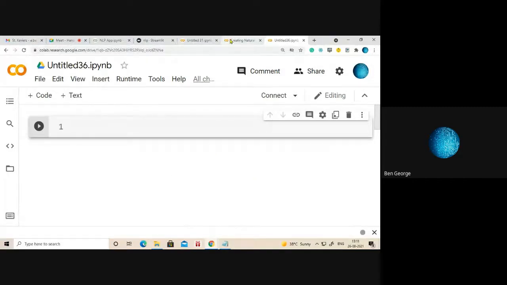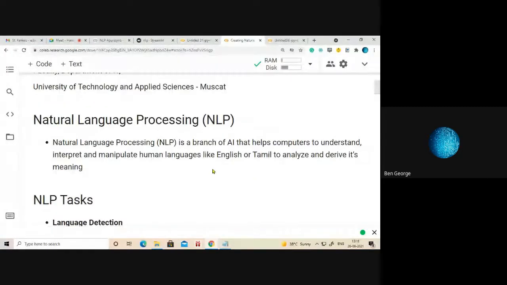Okay, so before starting, let me give a small introduction. What is NLP? If you're a beginner and you're doing these kinds of NLP applications for the first time: NLP is a branch of AI, as we all know. Every day we are using Google, and it's doing NLP support for us. If you're using Apple Siri, Google Translate, so many applications, right? So it's a branch of AI.